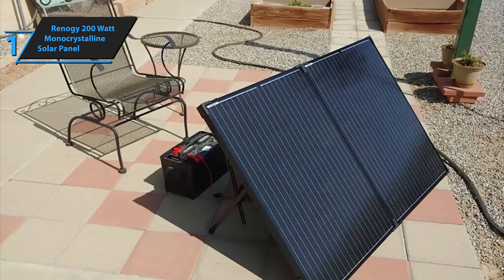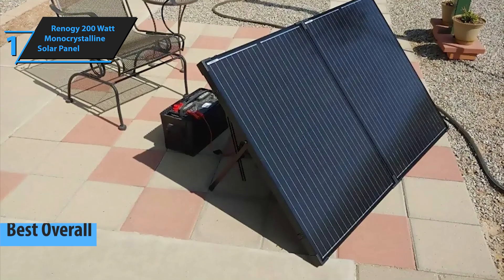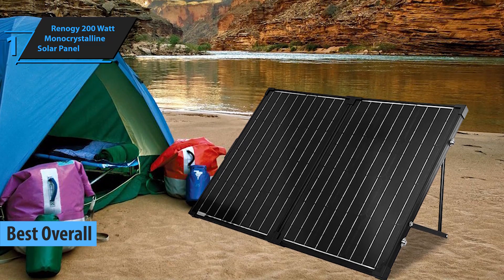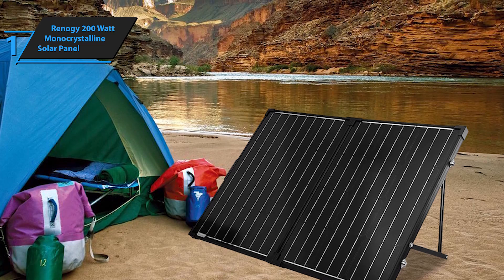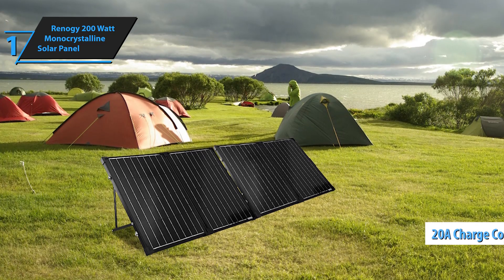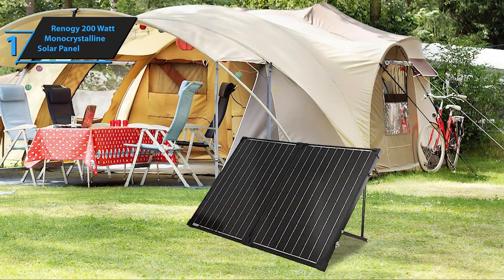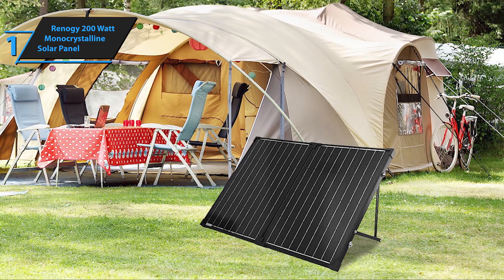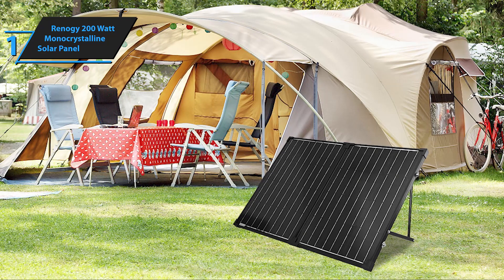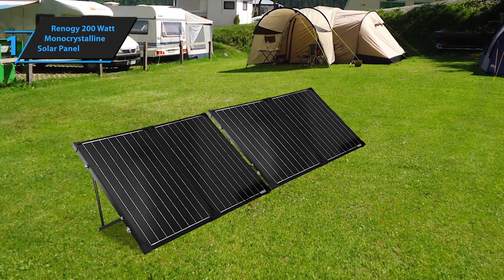After thorough analysis, evaluations, and user experiences, it is unanimously agreed that the Renogy 200-watt monocrystalline solar panel stands as the top-tier solar panel in the market for 2023. The Renogy solar panel's suitcase-style design may be heavier compared to other portable options, but it presents an excellent choice for residential use. It comprises a pair of 100-watt solar panels with a 20-amp charge controller equipped with an LCD screen providing real-time performance data, which also mitigates fire risk by preventing overcharging. The panel is compatible with various battery types such as gel, flooded, lithium, and AGM batteries, offering flexibility in energy storage. Solar panels come with an integrated adjustable stand as part of the aluminum frame for optimal energy absorption.